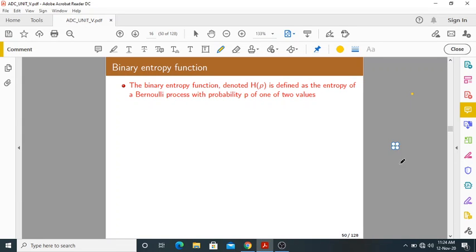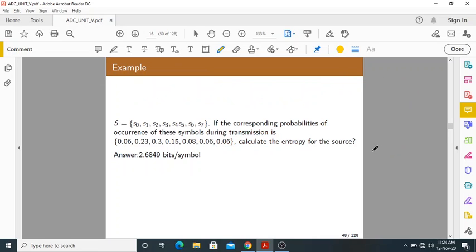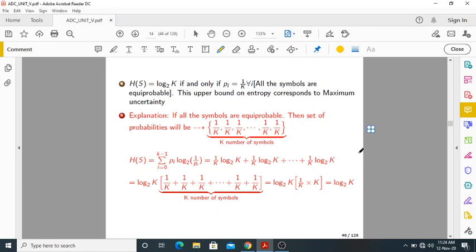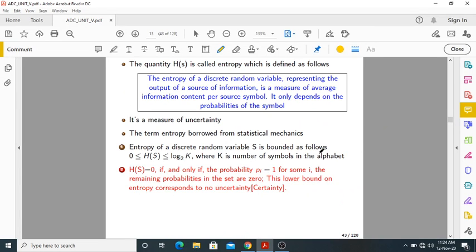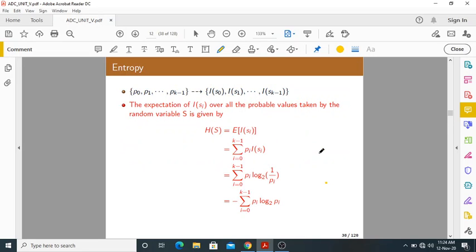So, today we will continue with the entropy that we have discussed in the last class. Now, I told you entropy means it is a measure of uncertainty or the average information per symbol, whose formula depends only on the probabilities. Now, these are two formulas we use to calculate the entropy. Okay, you must remember these formulas.